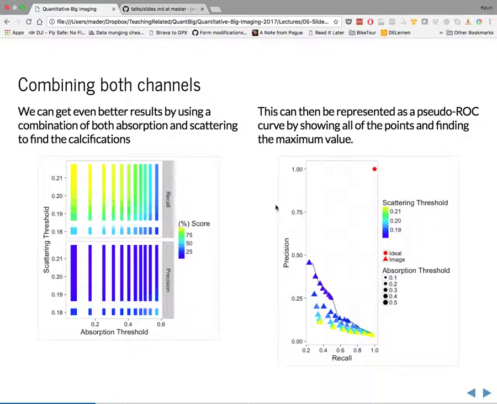If you miss 1 or 2 pixels but get the right number, that's much better than getting a higher percentage of the pixels but the wrong number, or the wrong average size, or another wrong parameter. And so this is the transition that we're making, away from just trying to do the best job on a single pixel basis to trying to get the best numbers or statistics out of the analyses that we're doing.